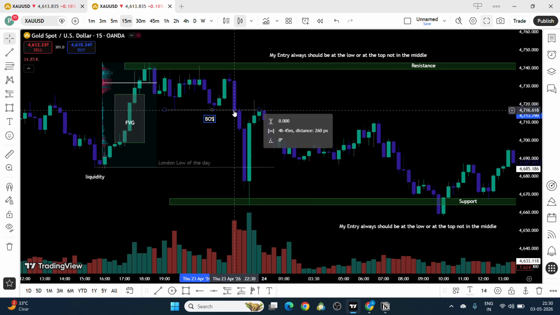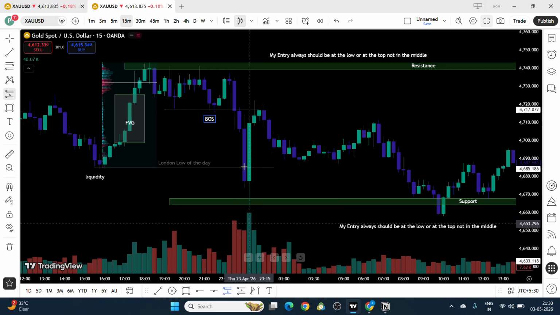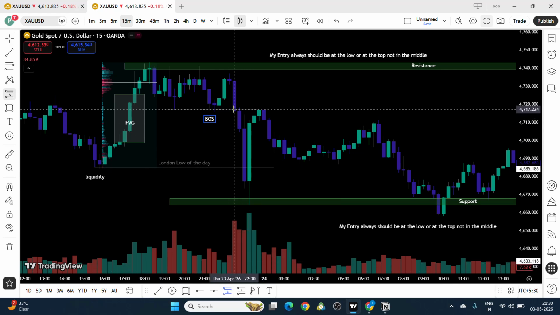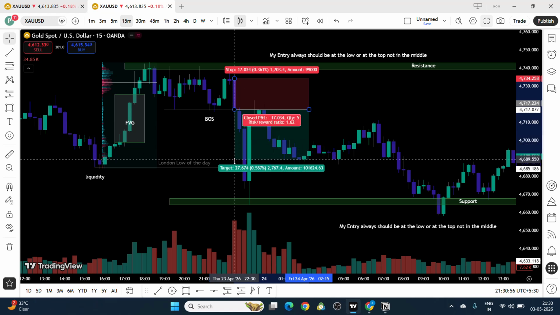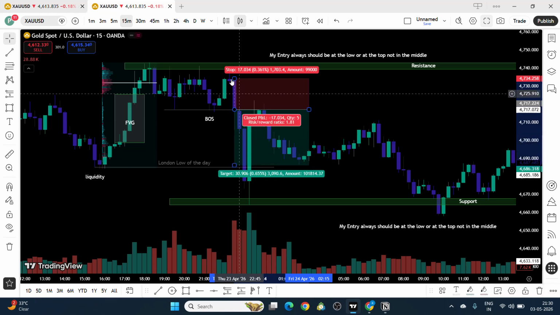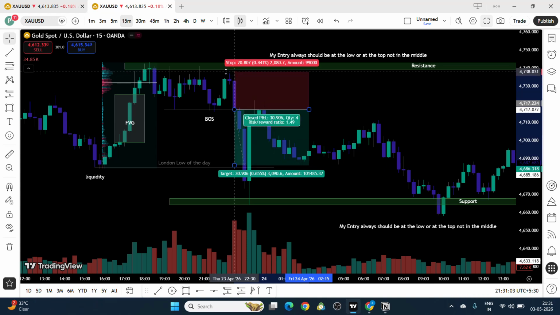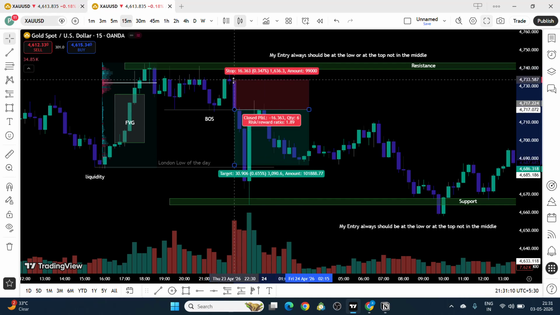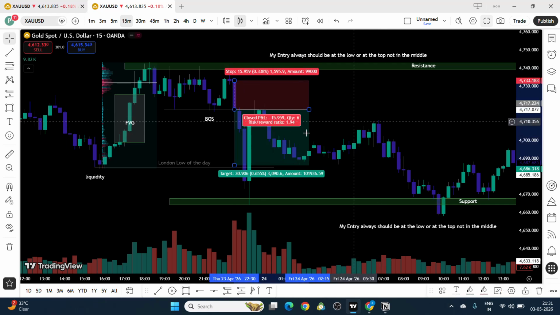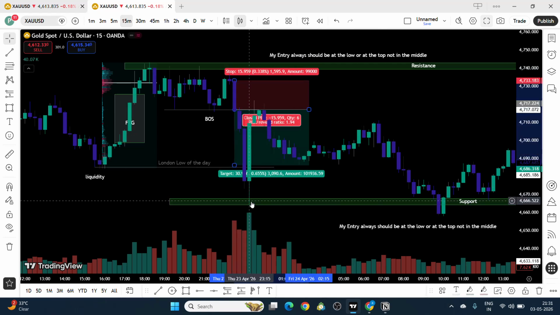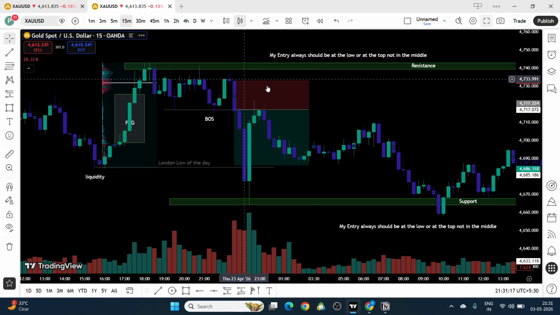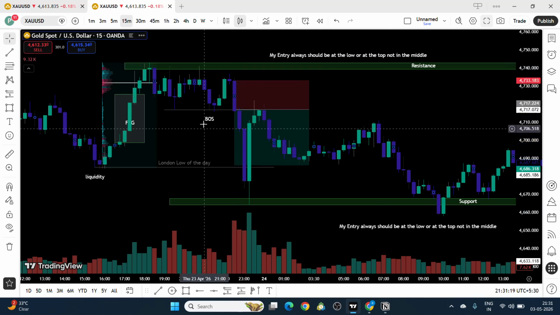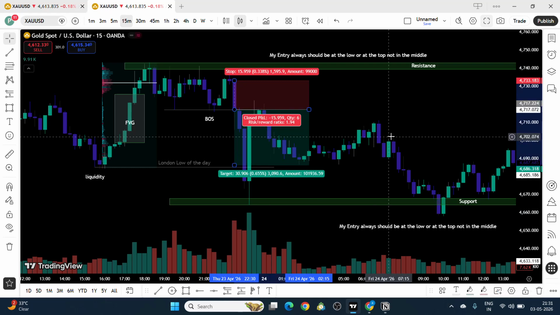From here also we can take, but how we will see. Short position I can take from here. I can take a short position all the way up to here, which is having almost 1 is to 2. I can say 1 is to 2. This much I can say, but still the market will go down. This is one way of looking at this. This way we can have an entry.